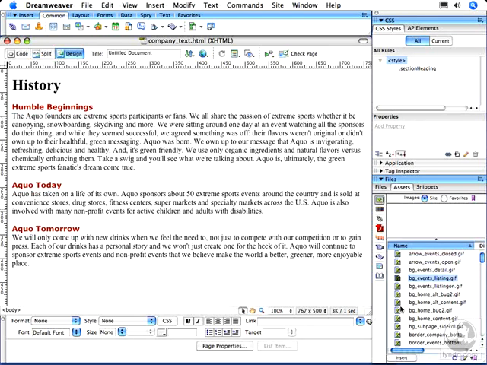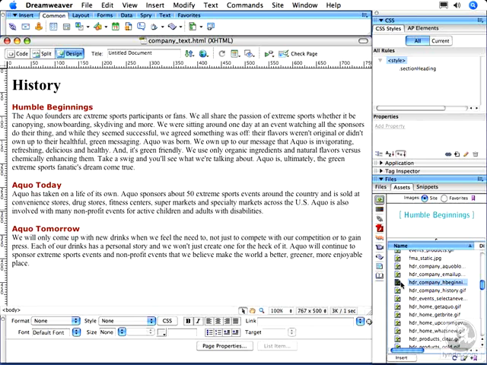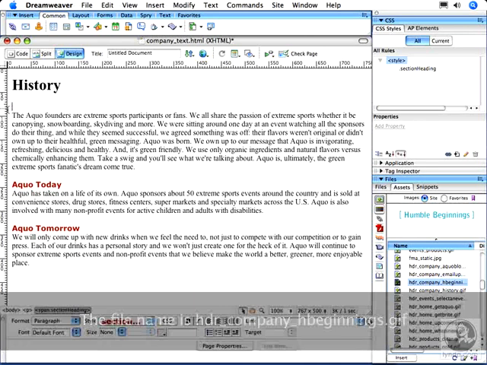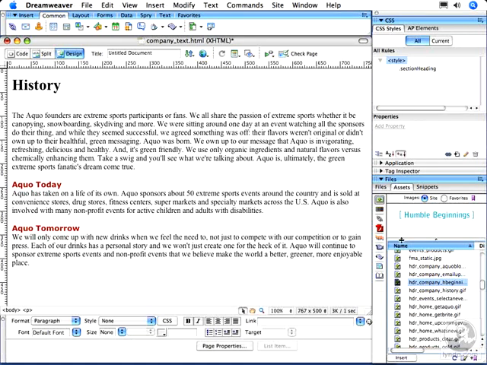And by simply clicking in here, we can select different images and see previews of these images up in the panel up here. So in this case, I have this image called Humble Beginnings, which I'm going to use to replace the plain text that we have here. So I'm simply going to delete that text. And to use the Assets panel, all I have to do is, once I've found my image, just grab it and drag it onto my page. Now you notice that there's a cursor following my mouse around here. Wherever my cursor happens to be when I release that mouse, that's where that image is going to go. And I'll drop it right there.